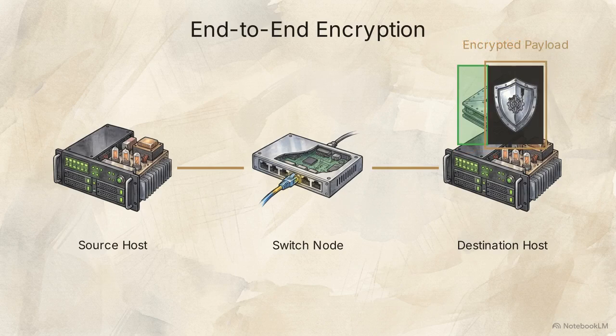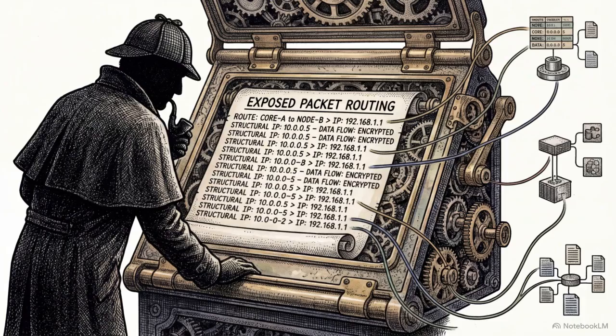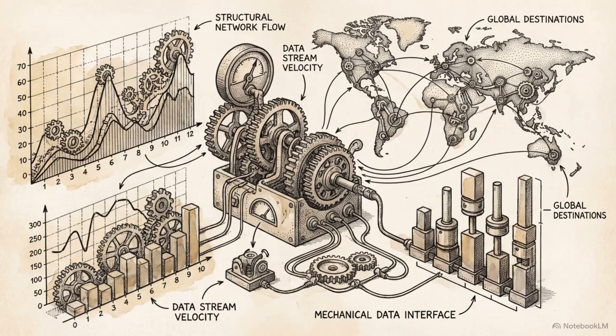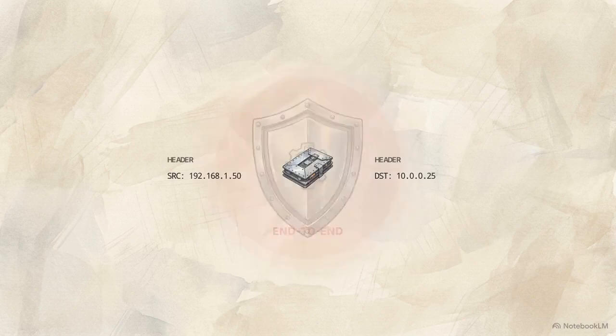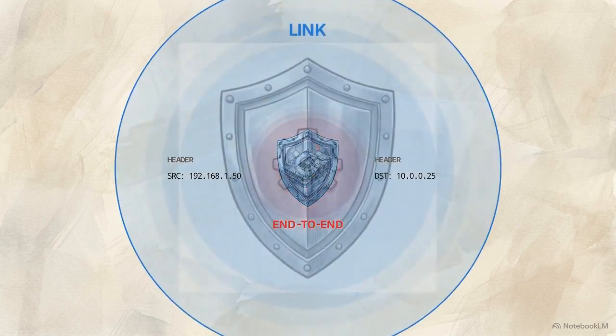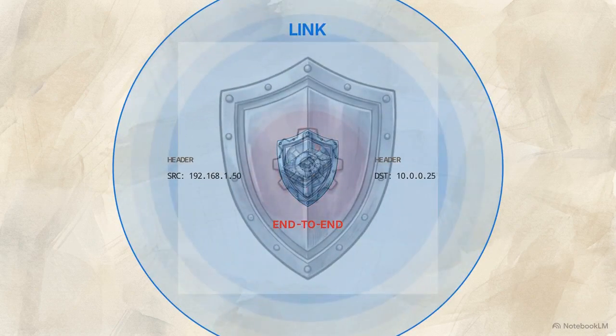Because the network still needs to route the packet, the header cannot be encrypted. It remains entirely exposed as cleartext, while the payload stays scrambled. Leaving headers exposed allows adversaries to perform traffic analysis. This is an attack where an observer deduces sensitive information by studying the frequency, length, and destination of messages without ever reading the payload itself. Algorithmic perfection fails if the network topology is deployed incorrectly. Maximum security requires layering both link and end-to-end methods to protect the payload and obscure the routing data.